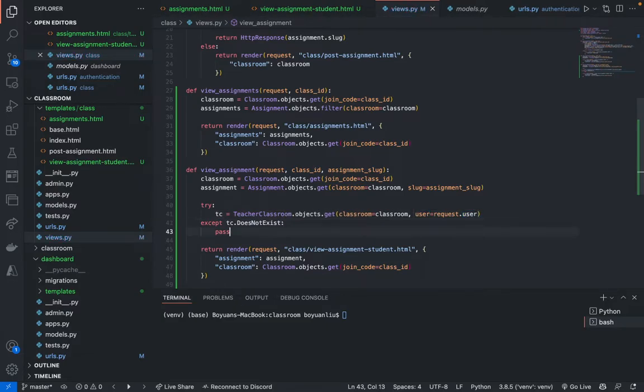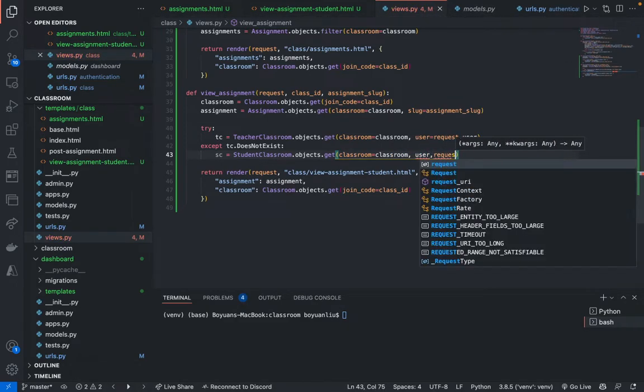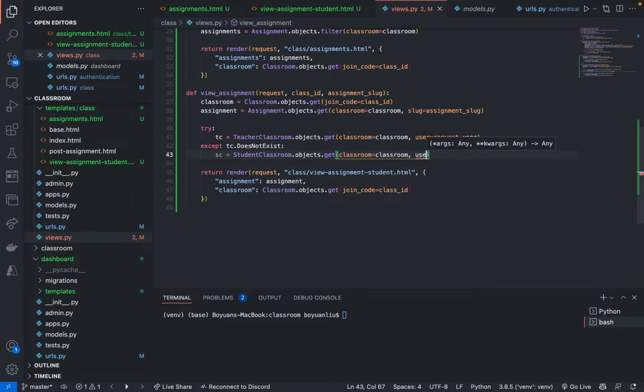And then we can say student classroom equals the objects.get, request.user, because theoretically one of them has to be true, right?